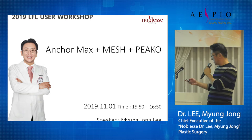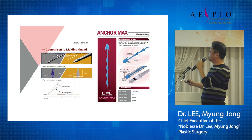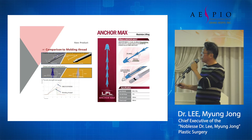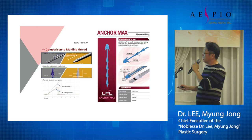First, the new product Anchor Max is a very long-lasting PDO and PCL thread. Because of this, the end of the cog is very strong, and it is a long anchoring thread, and this horn is stimulation. Compared to molding thread, this thread has a very long cog, and the deep hook gives a strong fixation. And compared with the tensile strength, Anchor Max is more increased.